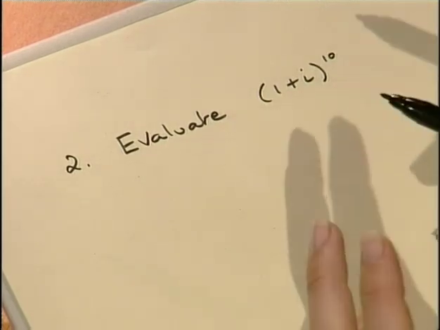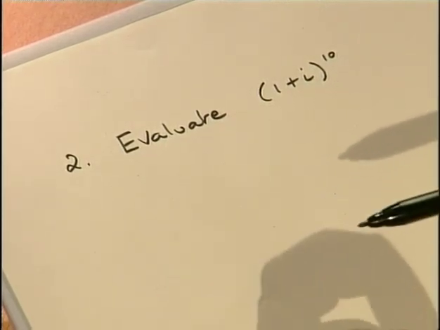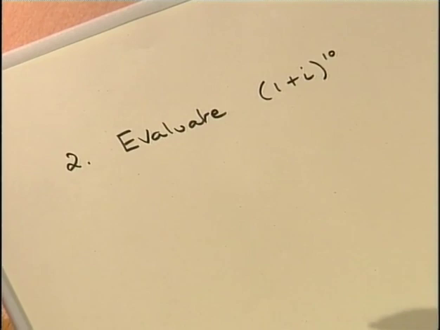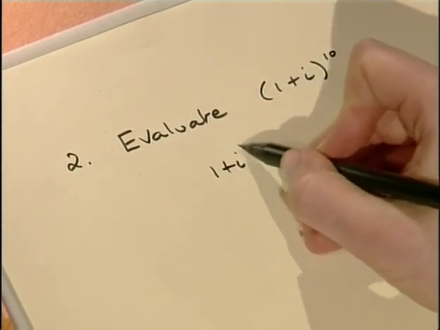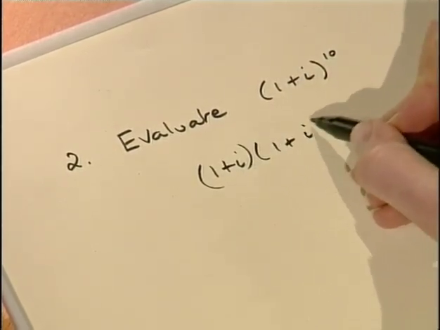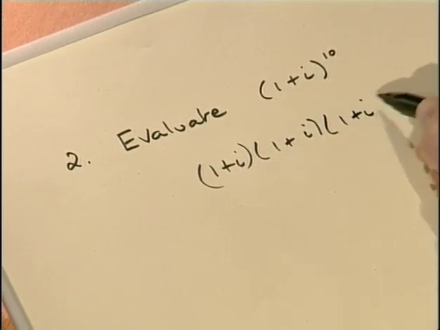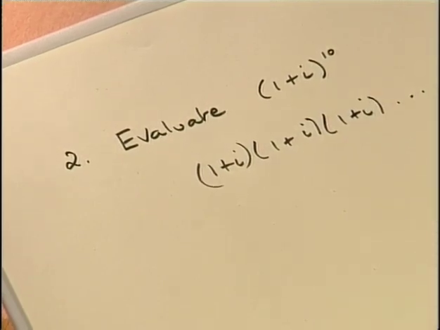So let's look at the second problem. That's 1 plus i to the power 10. So that's really just a simple multiplication. I need to take 10 copies of the complex number 1 plus i and multiply them together, and so on. Well, I think you can see that that would be very tedious. In fact, there is an easier way to do that problem, which Alan's going to tell us about.